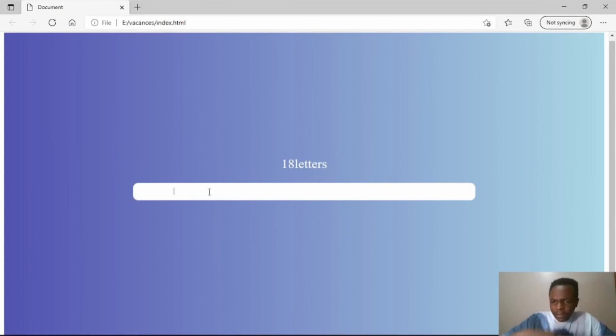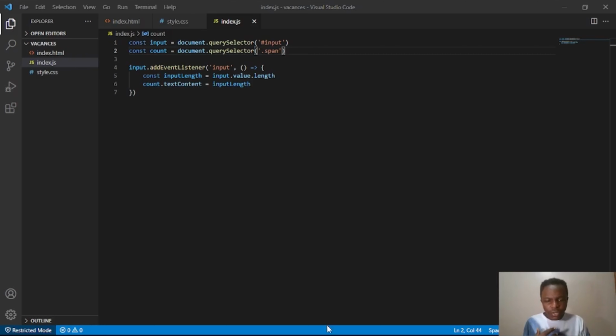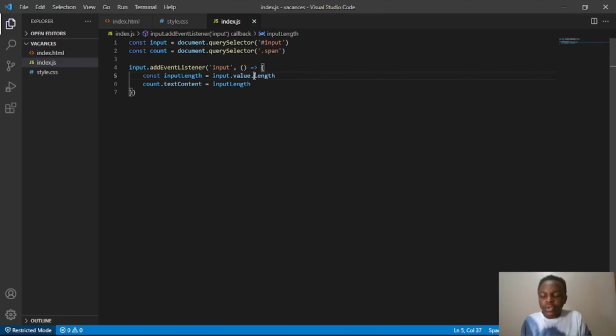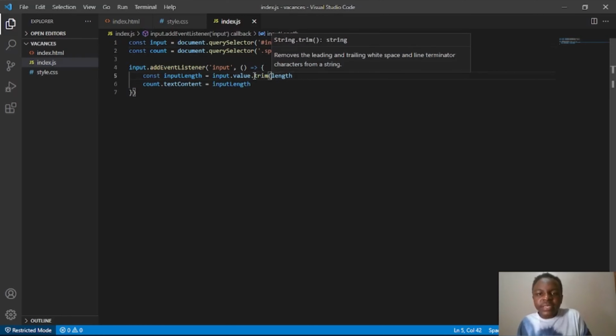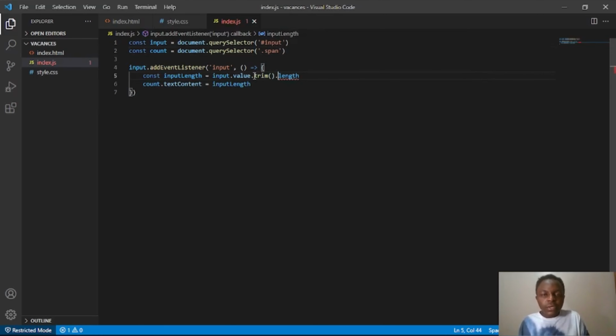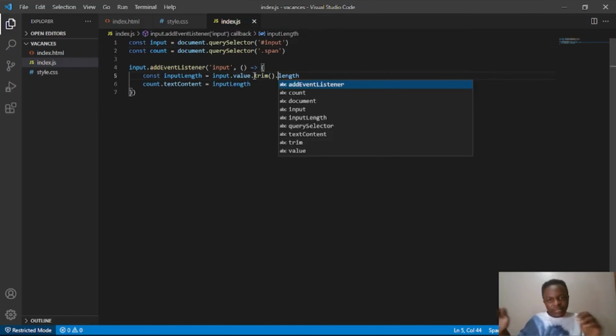Alright, so to solve this problem, so that we don't count the empty spaces, I'm going to go back to my code, and here where I get the input value, I'll first trim. There is a method called trim, and basically trim removes all the empty spaces around a word.